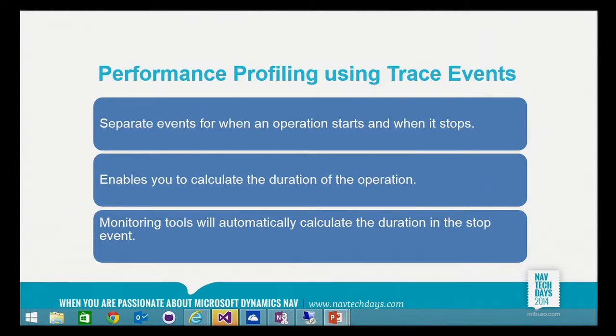So what you can do with these events, and what enables this whole performance profiling thing, is that a lot of these events come in pairs. They come in a start event and a stop event, like start execute a function, stop execute a function, start open a session, stop opening a session. So just for the period of the execution, you'll have two events. And by looking at those two events, you can work out the duration.